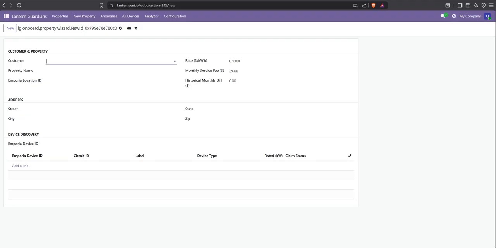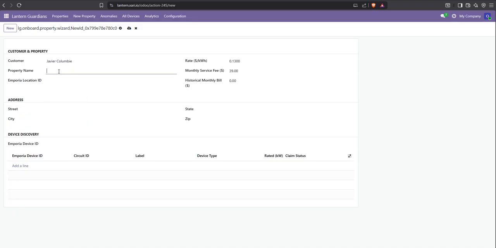So for this case, I'm gonna use one of the devices that we have available for our tours, that is the 7140 George. So I'm gonna first pick the customer. For this case, I'm gonna choose Javier.